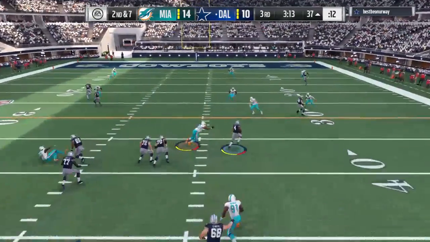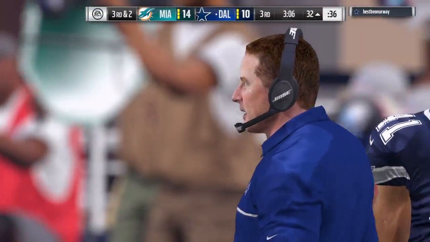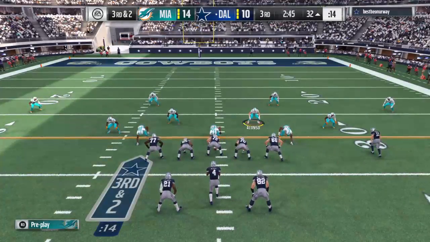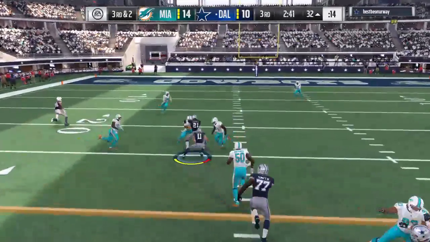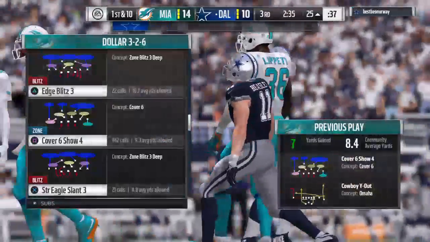Now Prescott eluding the pressure right. And he'll slide down to avoid the tackle. 6 yards on the pickup, and they're going to have a 3rd down. Well, he did a nice job keeping his eyes downfield, waiting for someone to get open. But once the pressure forced his eyes down to see the rush, it was time to make a break for it. And that's caught by Beasley. And he's able to get the first here as he's taken down at the 25.